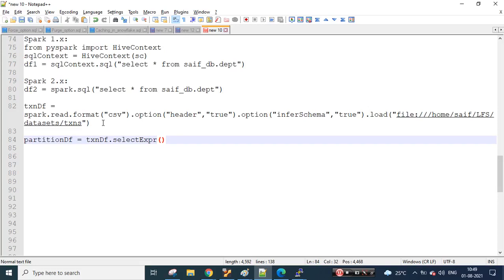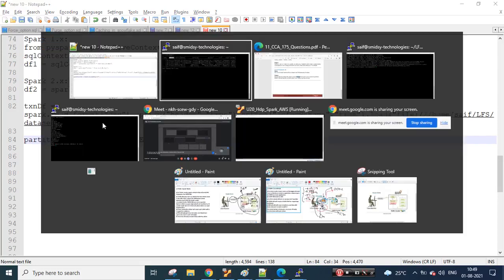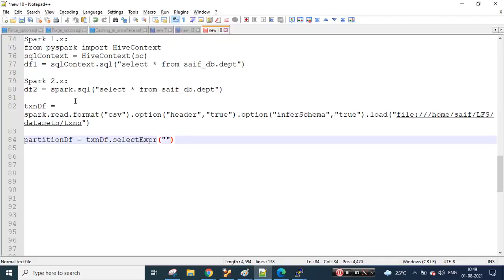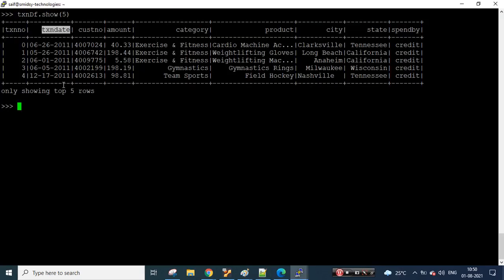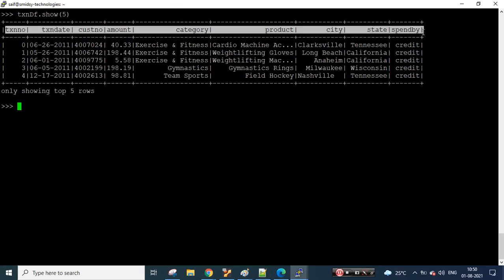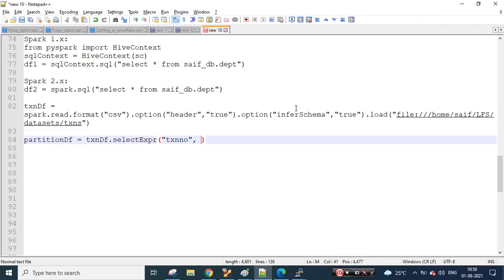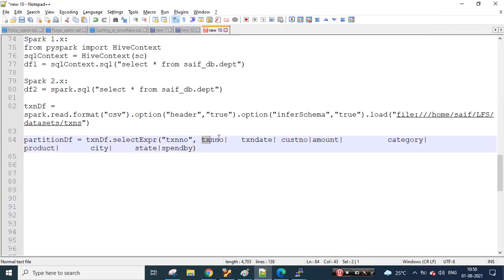What are the column names? The first one is the transaction number, txn number. Let's take this and paste it over here. Then I need my transaction date, and after that I need my customer number.